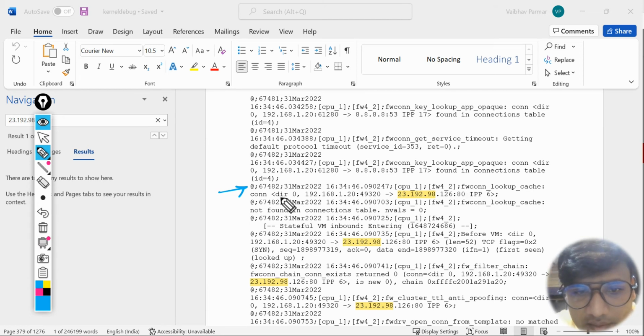So it's saying that this is the packet entry. The packet is coming from the source, which is 1.20, taking the source port, and it's going to the checkpoint side, and this connection is over port 80. As we don't have the SSL certificate configuration, that's why it's taking port 80. As we remember, we saw a certificate acceptance error, and because of that it takes port 80.